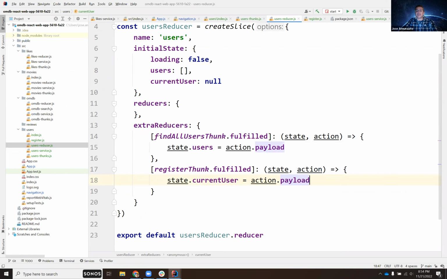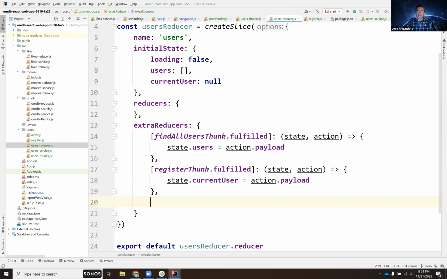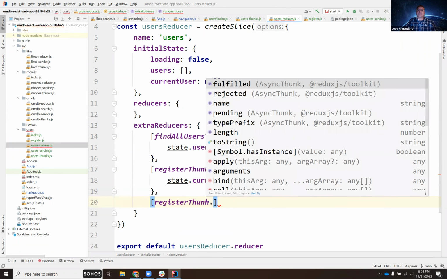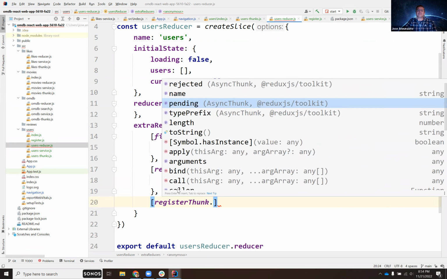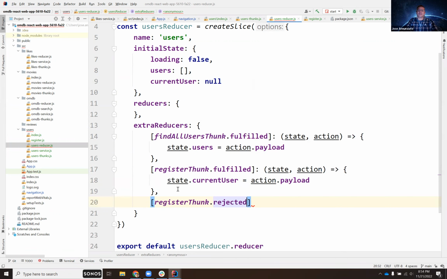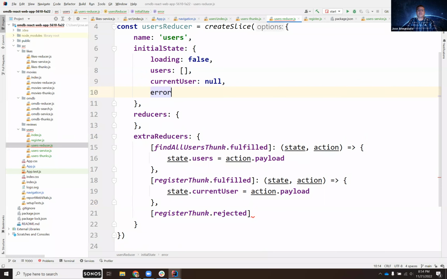And we're not handling the error yet. We could handle the error elsewhere using register thunk dot. Let's see what we have. We have rejected, so probably that's the one. So we can do rejected. Something went wrong, and we could put maybe an error message here, error.